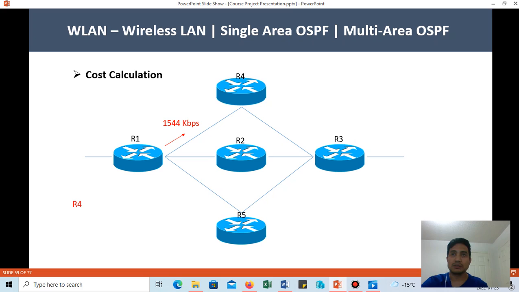The first router link is 1,544 kilobits per second, so the cost of the next link is 64. Also the second.